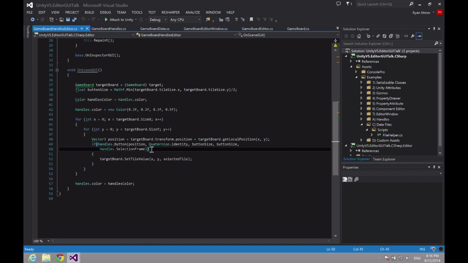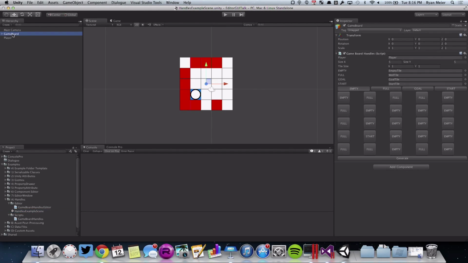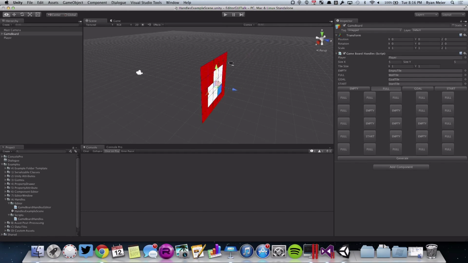If we go in here and open up this scene, when we look at this game board, you can see there should be some extra little stuff. So yeah, it's really hard to see, but you can see if I mouse over these, you can see one selected. If I hit these hotkeys, they're being dumb. But if I have wall selected and I click, it actually changes it in here. So this is a nice way you can do level editor stuff actually inside of the scene view if you want. And these exist in 3D. These are all using 2D components, however, so not able to see it here. But yeah, if you wanted to finish off this level, just tap a goal in there, and it's kind of handy.